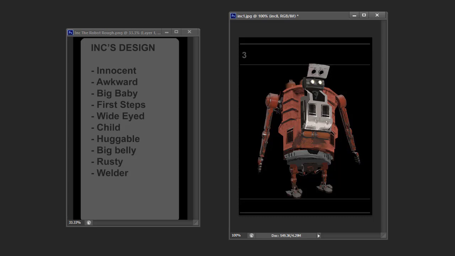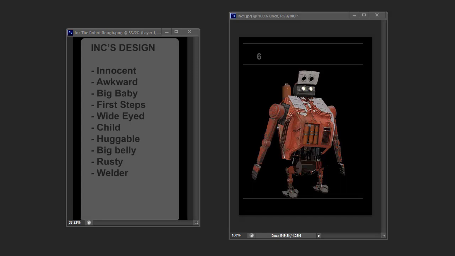So you can also see the gas tank on his belly here, and then the big gas tanks that are back up here on his back. And so those gas tanks are something that you'd very commonly see in construction equipment or a welder or something like that. So this showed off that element more. So the welder aspect was stronger on this one than some of the others. But one practical problem with the design was that the head would have trouble turning left and right because of its position here. And that was one of the reasons why this design ended up not getting chosen.